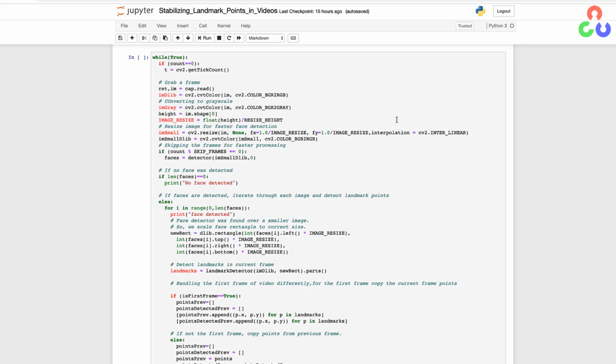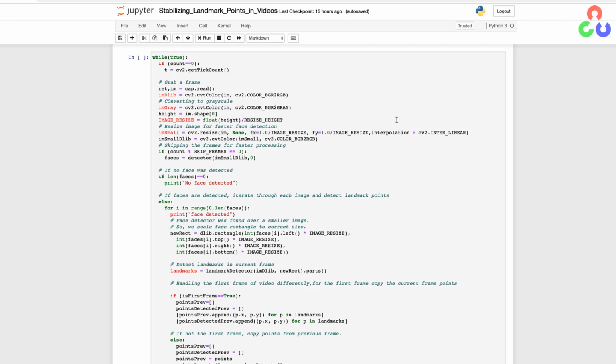Now, this is the main piece of code, but before we jump into the code, I want to summarize what we are going to do. First, we are going to detect the face at a lower resolution, and we'll get a bounding box. We will resize the bounding box so that it is at the highest resolution. And then we are going to get two estimates of the location of the landmarks. One using detection, we will run the facial landmark detector on the current frame to get an estimate.